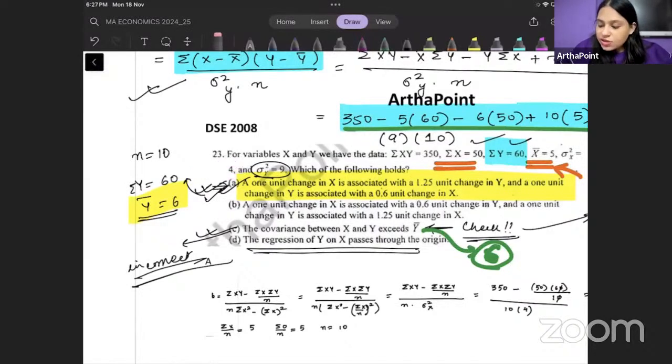Why I wanted to evaluate all options is because in this kind of question, what if it comes as an MSQ question, multiple select question? So it is a good idea to go ahead and evaluate all the options. सारे options को आप check करोगे, and then you will go ahead and tell what is the right answer in this case.